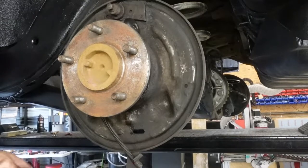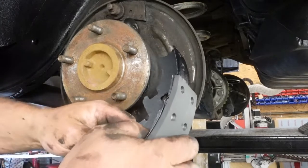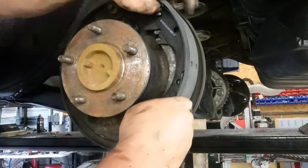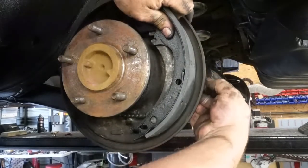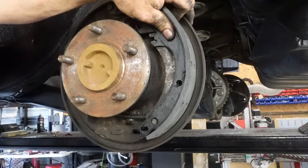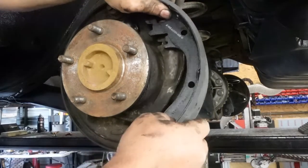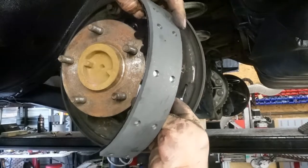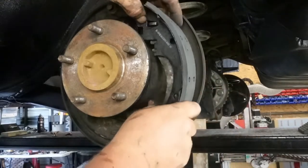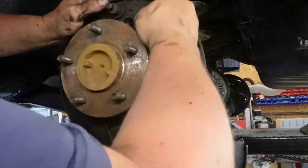This is a little more tricky because this side has the emergency brake on it. But we're gonna try to make this all work. The other side, the emergency brake is actually on the other side of the chute, so it's one less thing for you to have to try to get in on that side. Okay? Then you're gonna get, you just stay up in there like that. It might work for this. Sometimes this helps. Sometimes it don't. Oh, yeah. I almost forgot to put this bag in.